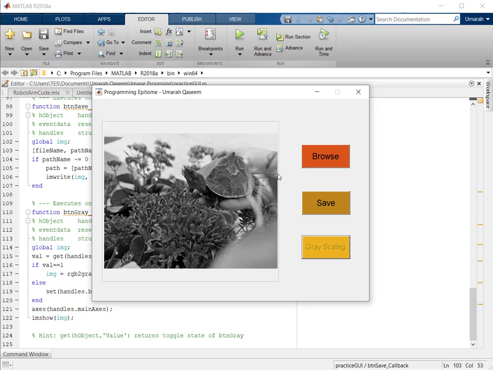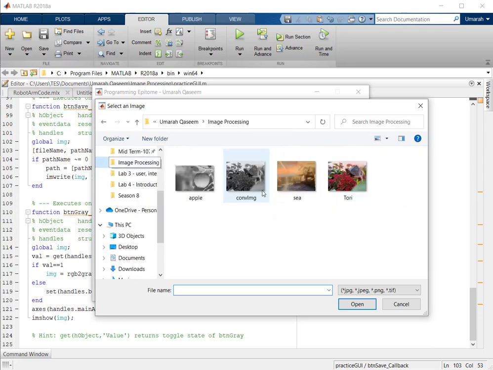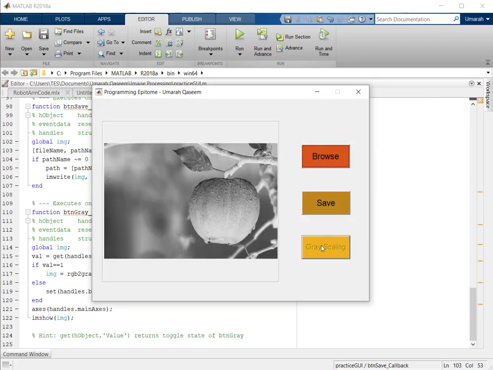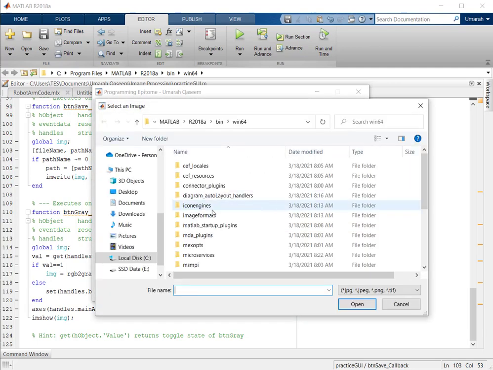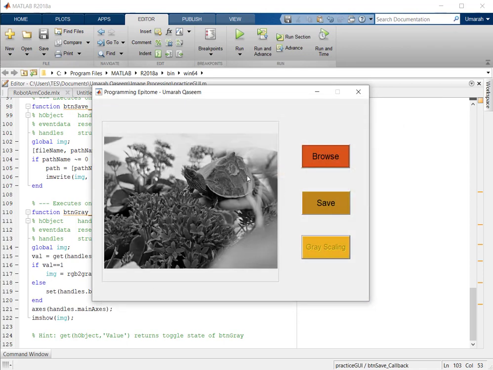It's going to disable. Okay, let's load an already converted image, a grayscale image. For that, I downloaded this image from the internet. Let's use this. You see, this is already disabled. That's so cool. Let's do it once more with the image we just saved, the converted image. Nice. See, it's disabled. So that's it, guys.